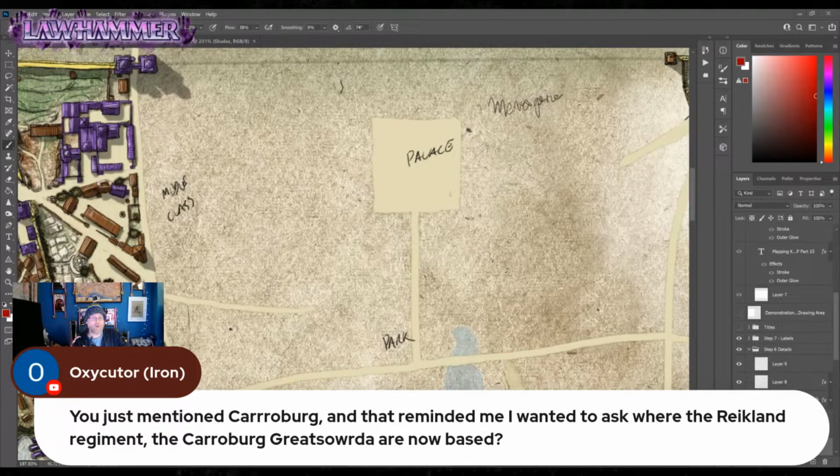The Karberg Greatswords do not approve of... I might leave that one for the stream because it might come up. But yeah, it's very much a Lowhammer version of the Karberg Greatswords, so there's not a proper answer. But my answer is they're no longer based properly in Karberg, but sections of them are.